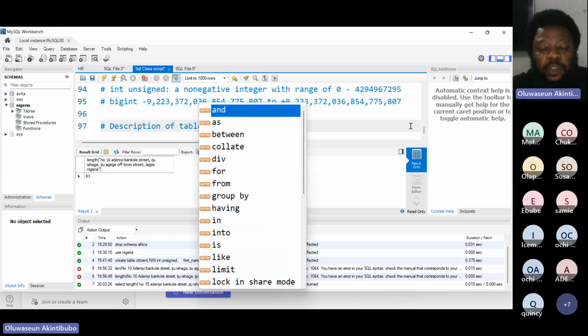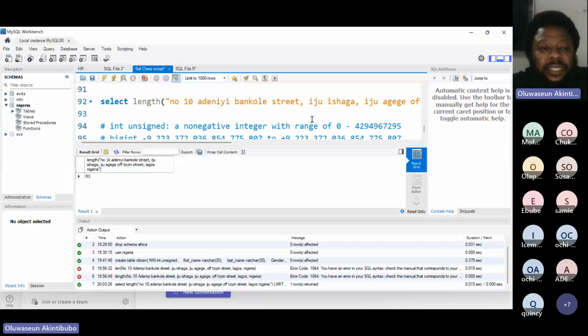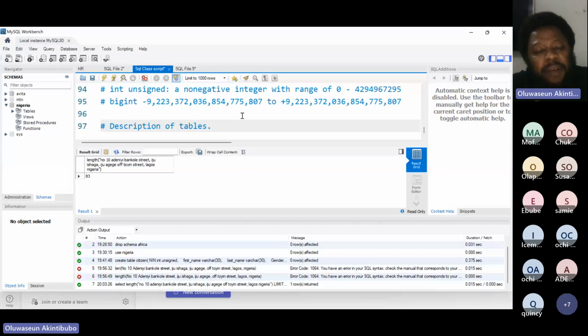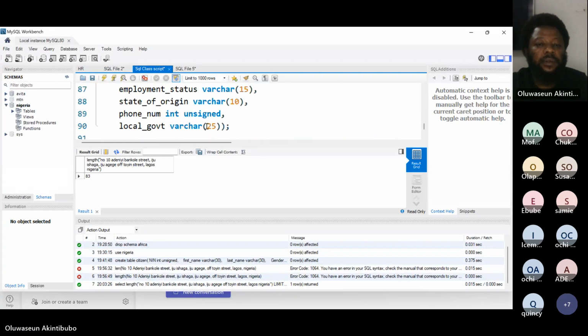So take, for example, to check the description of a table. Imagine that you are not the one who created the table, and you want to work with it, and you don't know what is in the table. What are the things that have been declared on the table? I give you an assignment to run a query on the citizen table, but you're not the one who created it. How do you familiarize yourself with the table? We do that by using the word describe. You can say describe citizen. Describe citizen. Hold on.